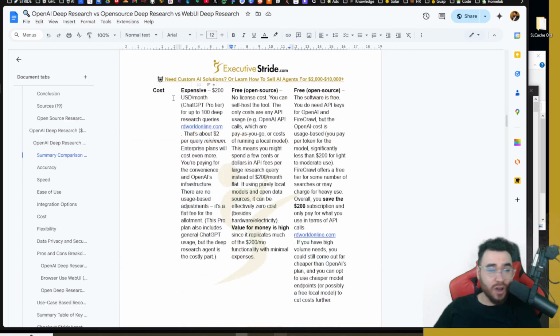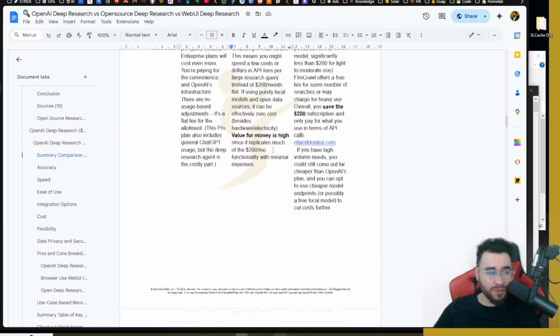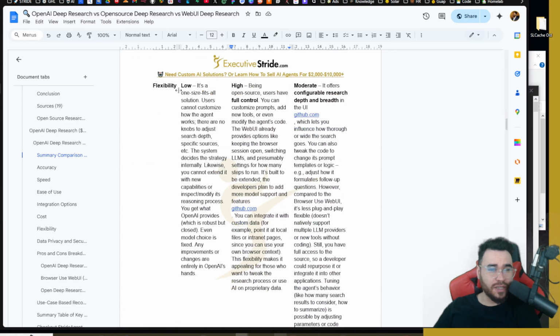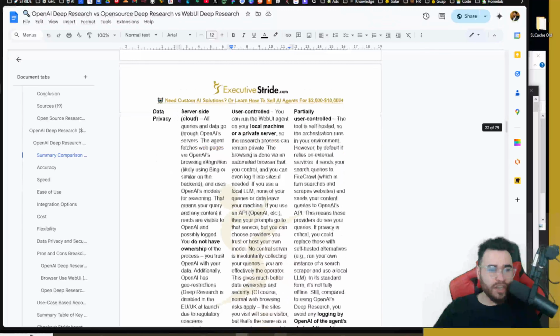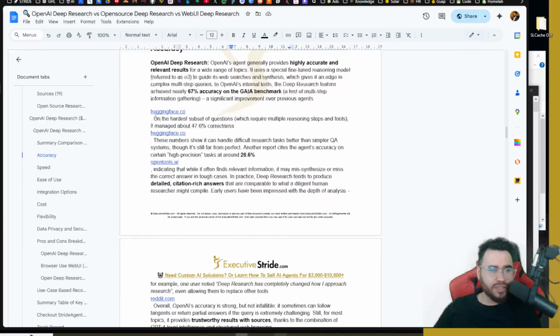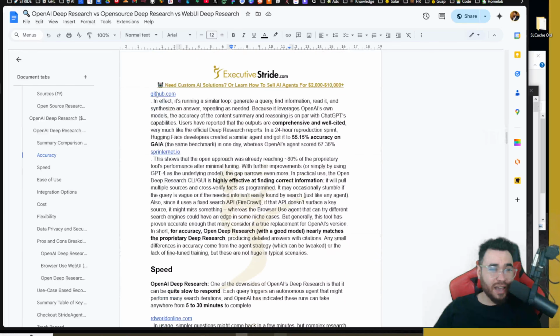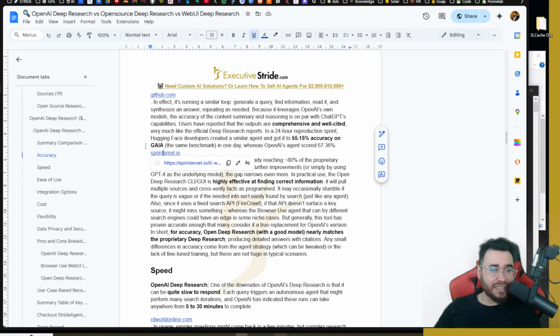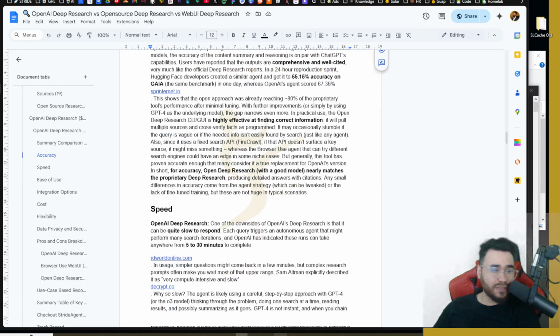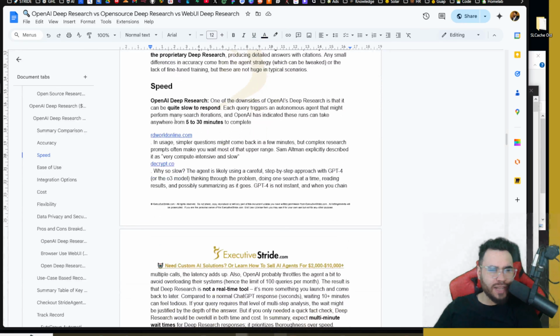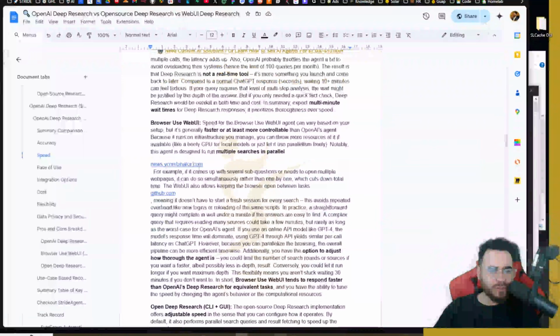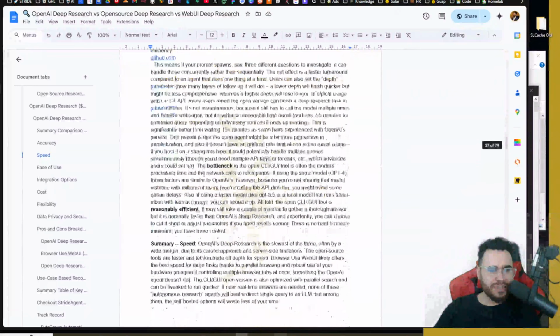Integration, we can see a cost, and for each specific one, it's going very in depth for each specific point. Flexibility, data privacy, accuracy, going over different links and sources. And I like how it gives the sources directly in the report instead of just giving them only at the end. And then speed here, so more different sources, very, very in-depth.